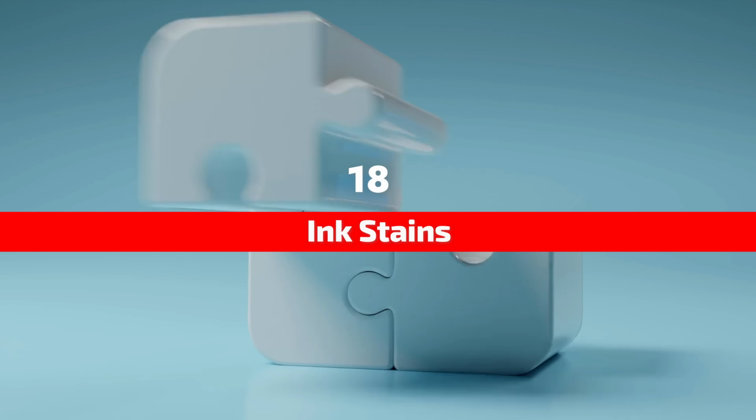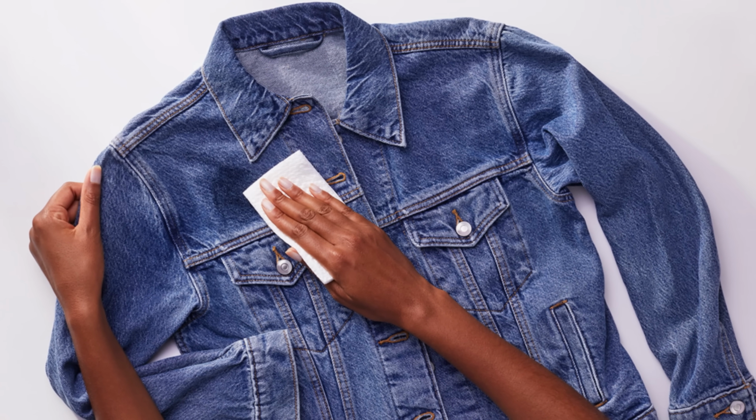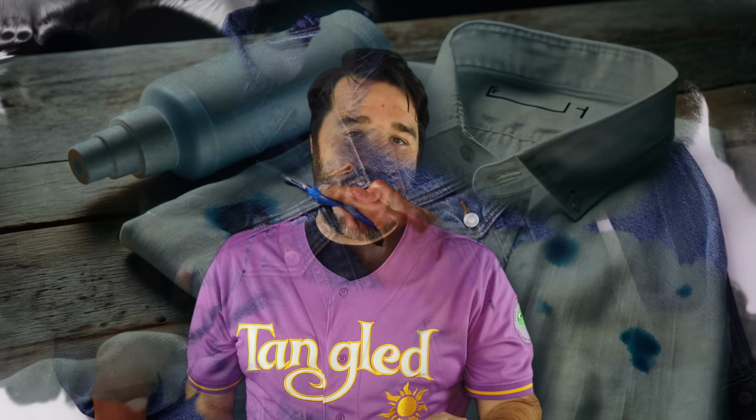18. Ink stains. Arguably the most horrifying stain of all. Nothing gets ink out of clothes. Or does it? The good people at Tide recommend using a cool wet towel for wool fabrics. Another tip is to use hairspray before blotting with a cloth. You can also take a soft toothbrush and scrub the stain with water and white vinegar, though go easy. Dab and blot, and hopefully you'll have salvaged that outfit.